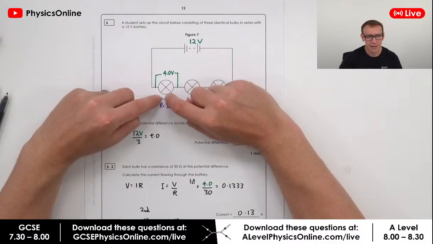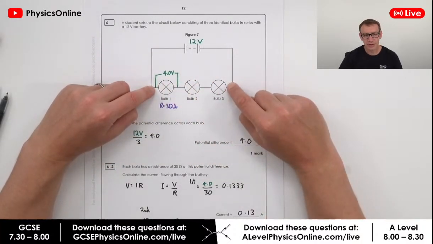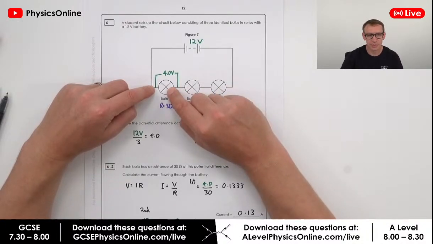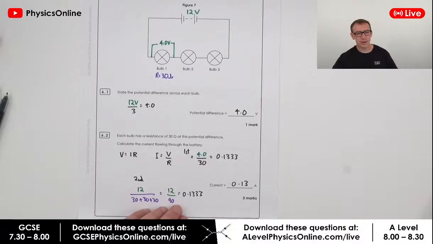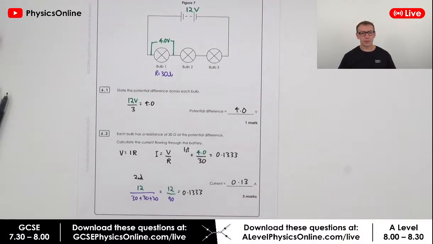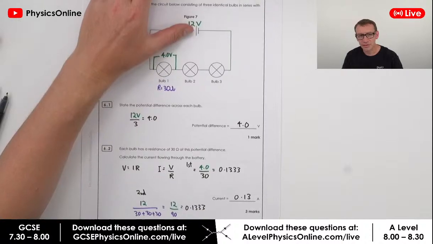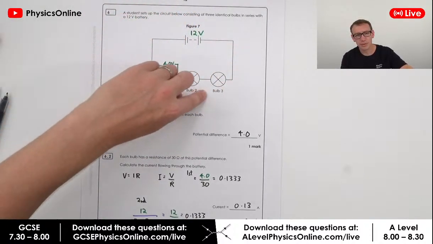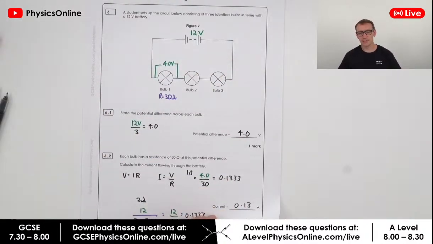So it doesn't matter if you look at just one individual lamp and the potential difference across that lamp and its resistance, or the other way you can do it is you can look at the total potential difference across all 3 of them, divide that by the total resistance of all 3 of them, and again we'll get the same current. And therefore, for a question like this, there's more than one approach. But effectively what we have is a series circuit, and that means there's only going to be one loop where the electrons can move around, and there's going to be the same current everywhere in that loop.